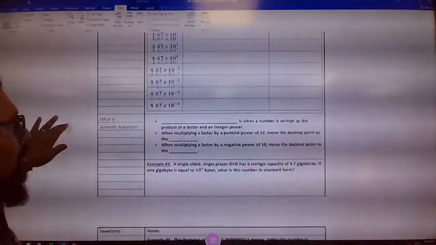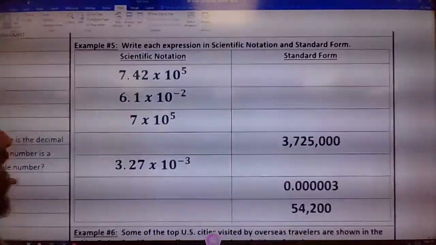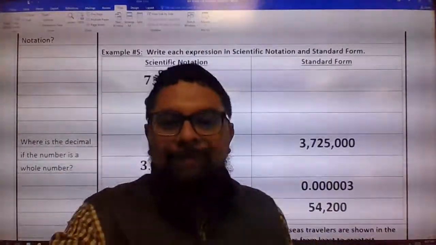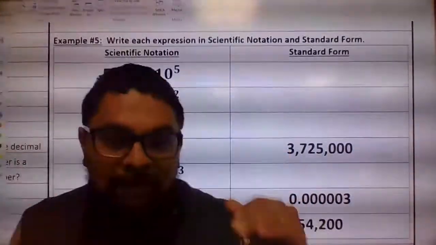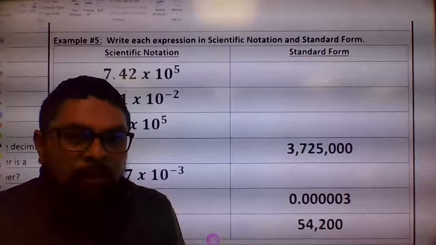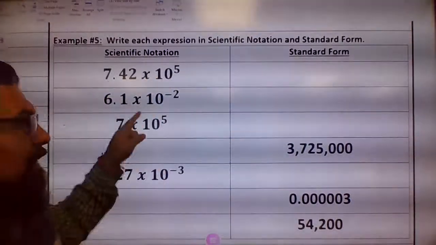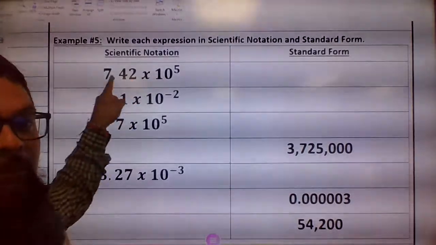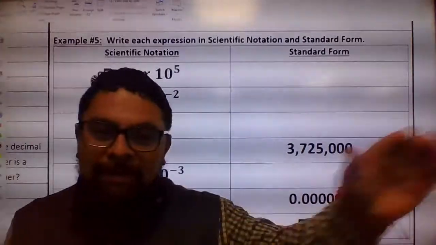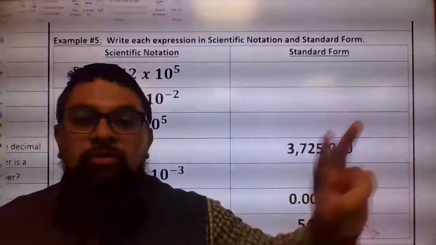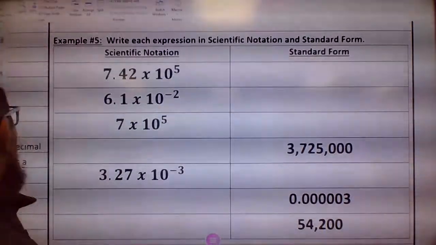All right, so let's go ahead and we're on example number 5. If we remember our steps, and you should have reviewed the steps, there's 5 steps. It looks like this one's written in scientific notation already, and it's between 1 and 10. You see how it has to be between 1 and 10? So it's already written in scientific notation, so we can skip step 1. Now, step 2 says you have to write this without the power. So let's write this without the power.